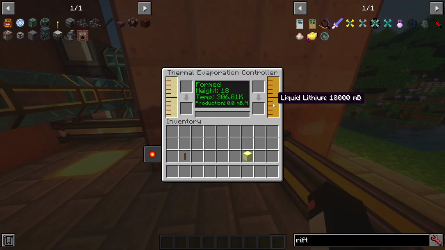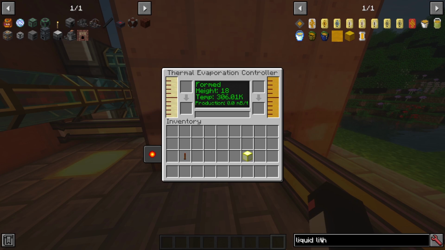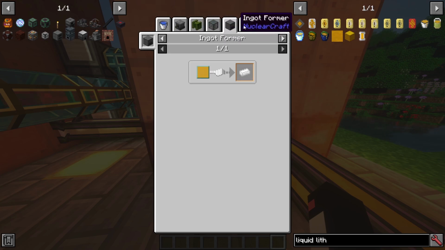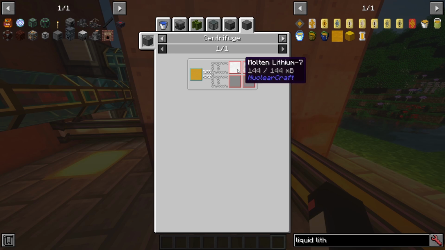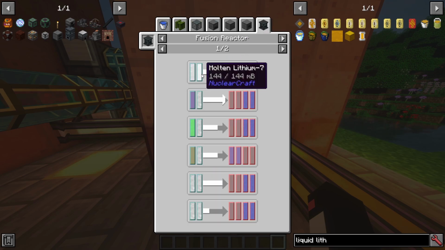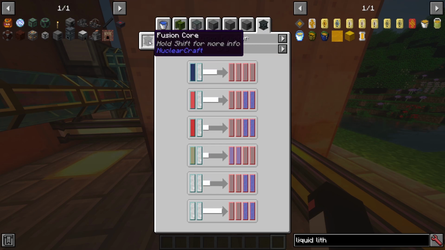Brine into liquid lithium. What does liquid lithium do? Can we see the recipe for that? Liquid lithium, what do you do? Oh, I cheated it. Recipe? U. Okay. It can be turned into a lithium ingot. It can be put in a centrifuge for molten lithium. And then that can be put in the fusion reactor with hydrogen and stuff, and you get a whole bunch of helium. Okay.